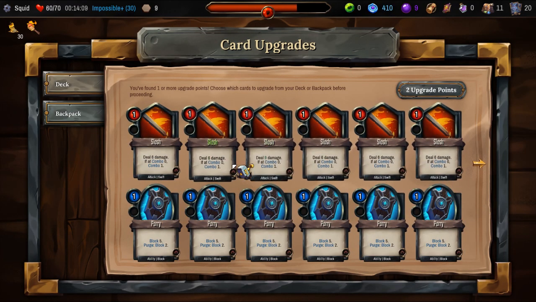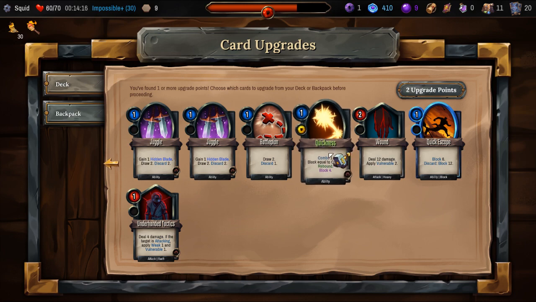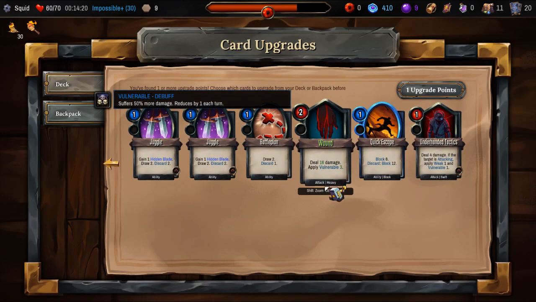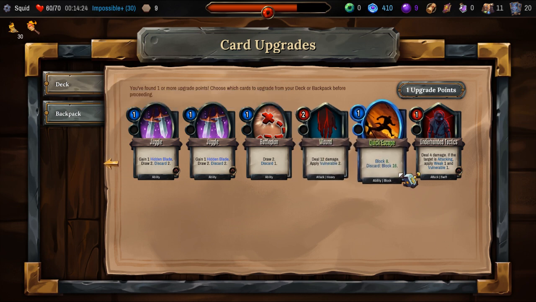Also, is it just me or did the previous screen say I only found one upgrade point, but then it still actually gave two? Double check on that. Okay, we'll upgrade the other quickness for sure. We aren't playing with adaptation, so I'm not too concerned about the wound having three vulnerable.